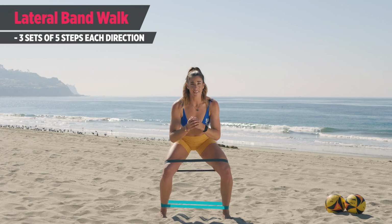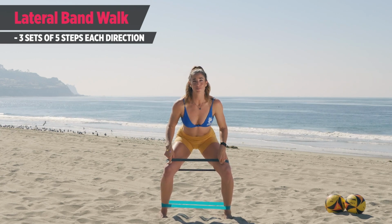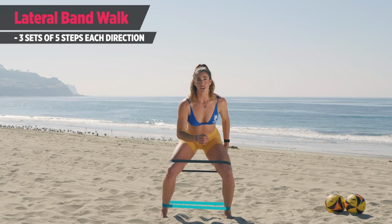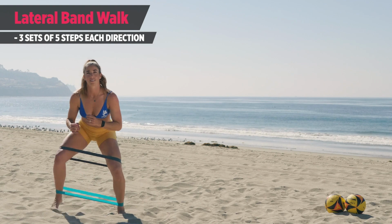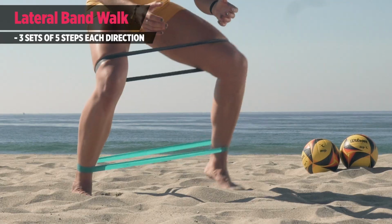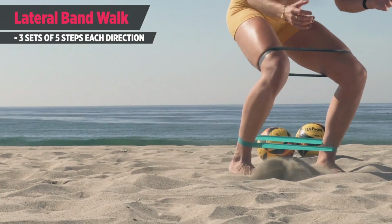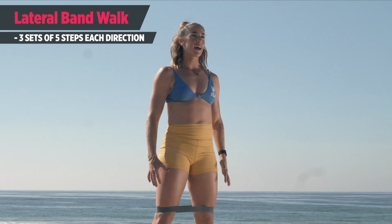So again, sitting back in that comfortable squat position, hips sitting back, my knees are behind my toes. I'm gonna push off one leg and take a lateral step in one direction. And then I'm gonna push off the other leg and take a lateral step in the other direction. Stay low as you move from side to side. And when you're done, go ahead and stand back up.